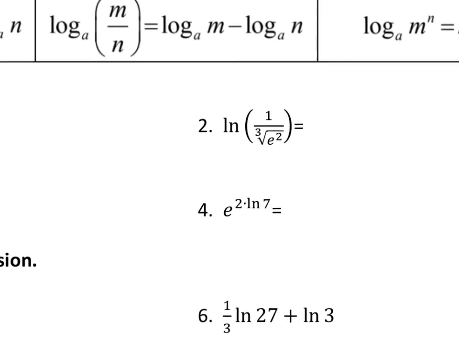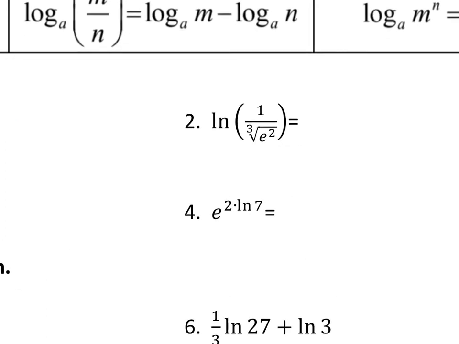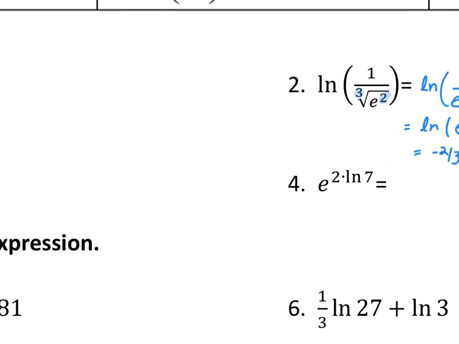On number 2, the first thing I need to do is to rewrite this radical with an exponent. And that just goes power over root. So it's my second power and a cube root. And I can't use that inverse property until I have this e written in the numerator. So I'm going to move it up there and stick a negative on my 2/3 power. And once I do that, if I natural log e to the negative 2/3, my answer will just be negative 2/3.